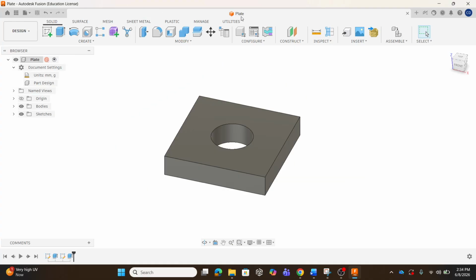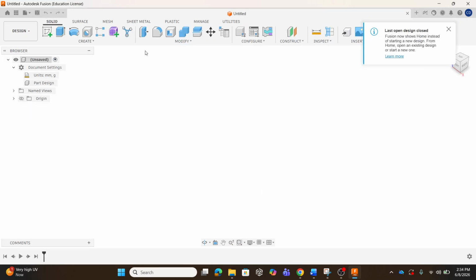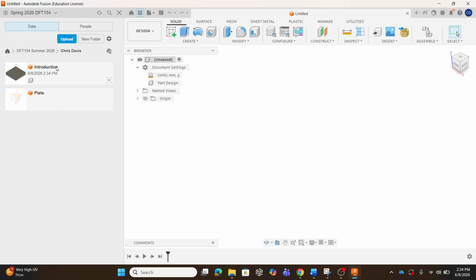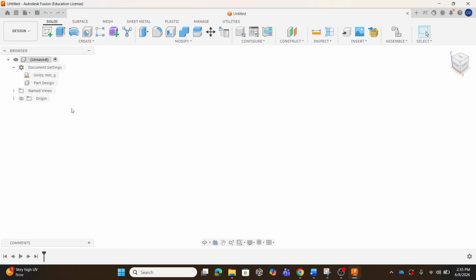Once you've saved them, when you exit out, I'm going to go back to my data panel right here, top left, the 9 little squares, and then notice those two objects are in my folder. That's what we want to make sure of, that we save everything. And I can always go back into them later and modify them if I want to. Now, we're going to turn my data panel off. That's the 9 squares. And we're going to create a sketch from the beginning. We're going to do a plate, and we're going to put a hole in it, just like we did before. But I want you to follow step by step.